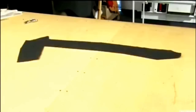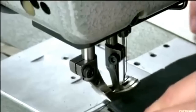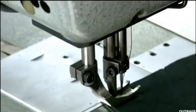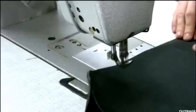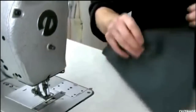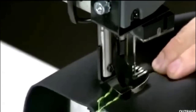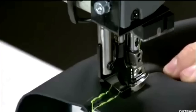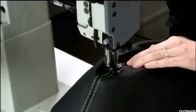Once the patterns are cut, it's time to put them all together. A craftsman uses a sewing machine to join two pieces with a closed stitch. Leather is an unforgiving material, so the worker must proceed with great care. While you can be trained to become an automotive upholstery specialist in less than a year, true mastery takes much longer. He then uses a machine that sews a double stitch pattern, which the customer can choose in any color they wish. Sewing leather requires specialized sewing machines, needles, and thread, as well as careful adjustment of the thread tension.